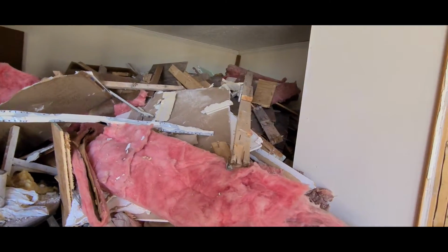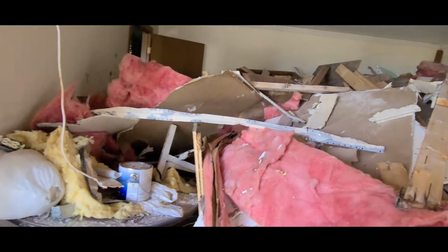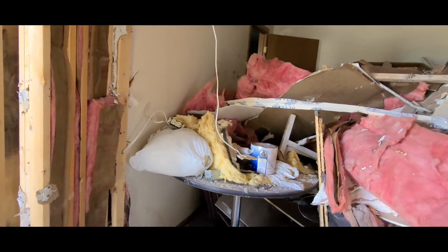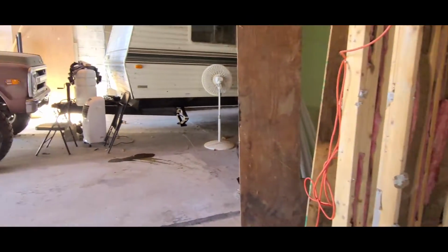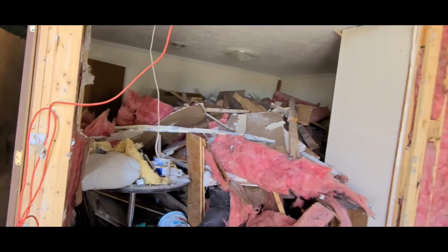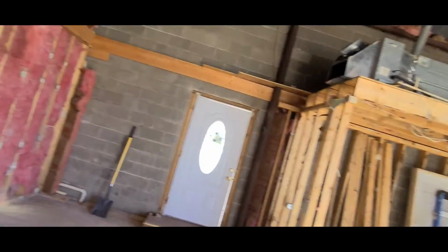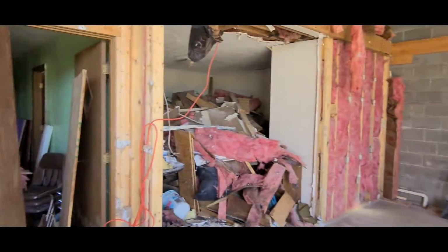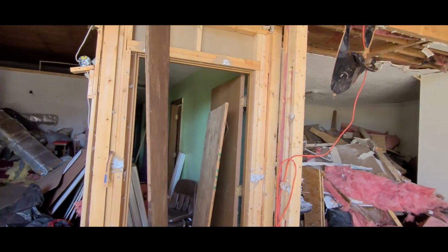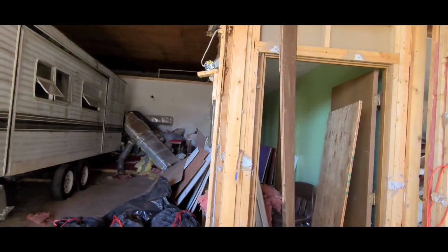But my biggest priority, I'd like to get all that drywall and crap out of here, mostly. And then, once we get that room cleared out right there, it'll be time to take all of this down and make it look like this. Just open. And that'll put me almost to the stage back there. I've got a buddy coming to get all that metal ducting because I'm not going to reuse it.